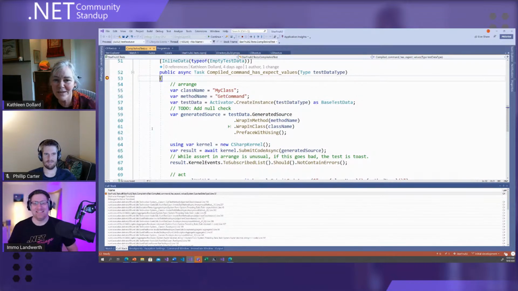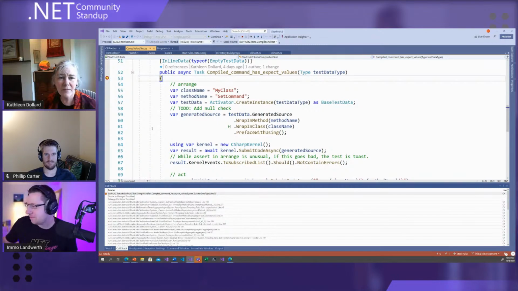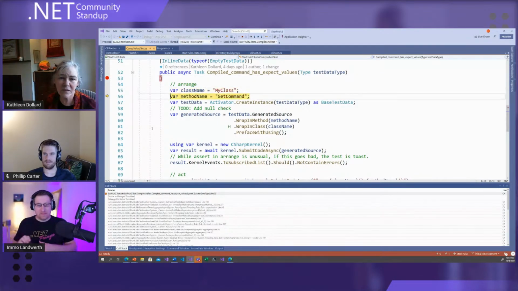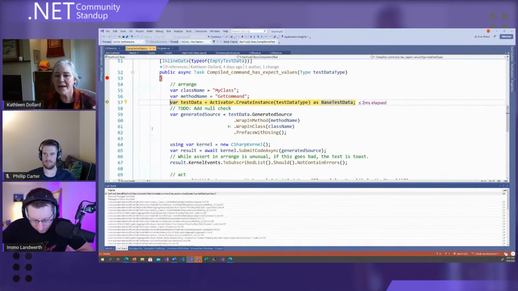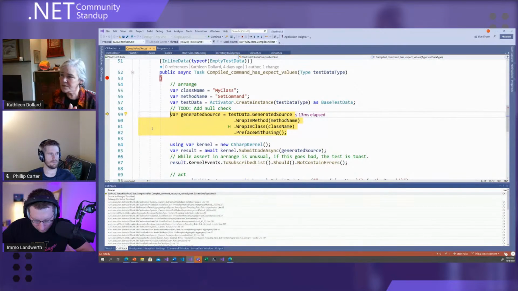I don't quite know what got us this far, but this is what I want to show you. And then we'll look at any questions. So I'm setting some variables. This isn't very interesting. I have some test data that gives me some source to start with. And remember, each of those steps I'm testing separately, so I'm not going back to creating the syntax tree, creating the intermediate structure, creating the source code. I don't want to do that.